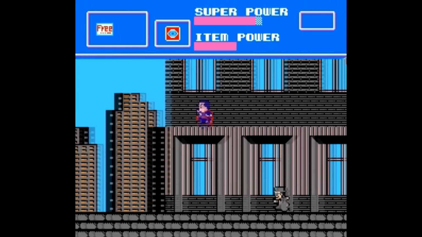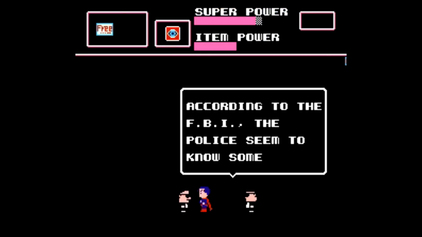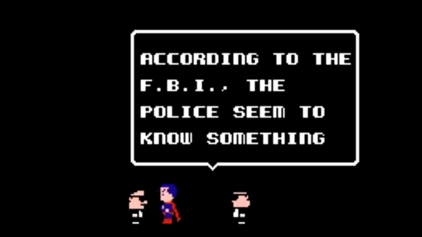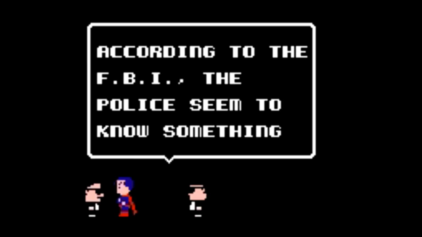Missions consist of traveling from location to location, talking to people to get clues to go to the next location, according to the FBI. You are the FBI! According to Pat, that's some bad writing. What, did Zack Snyder do this too?